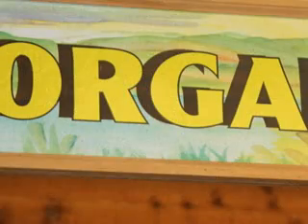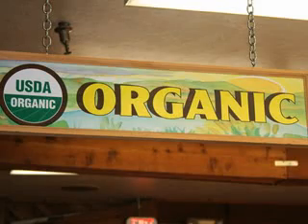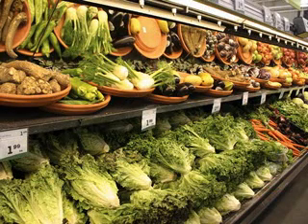I think the majority of the microgreens that have been added to the marketplace in the last couple of years probably is mostly the chefs and the restaurant business. You also have a number of specialty stores that might offer gourmet products, organic products, or health food products — those are also a source of finding microgreens. And we're beginning to see them more and more in community farmers' markets.